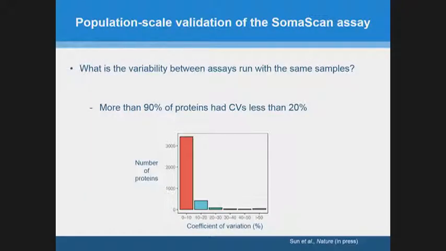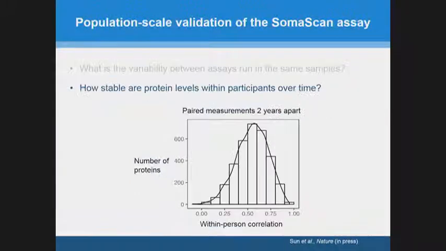So I'd like to show you a few slides which illustrate not only the thinking about how we were trying to approach the problem of working out the difference between signal and noise in this assay, but how this might generalize to some other molecular omics assays. So an obvious first question is, when you run this assay, what's the variability between assays? And we can answer that question by calculating, of course, coefficients of variation. And this provides a reasonably reassuring answer for this assay.